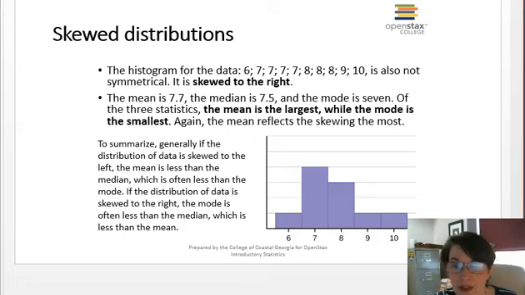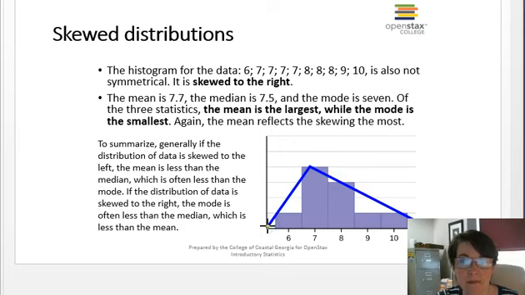Here we have it skewed the other direction, right? If I kind of draw from the midpoint there out, I got a lot more data going on the right than I do on the left. And this means that the mean is the largest and the mode is the smallest of those three statistics.